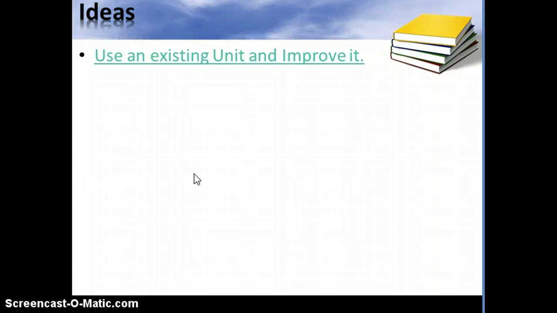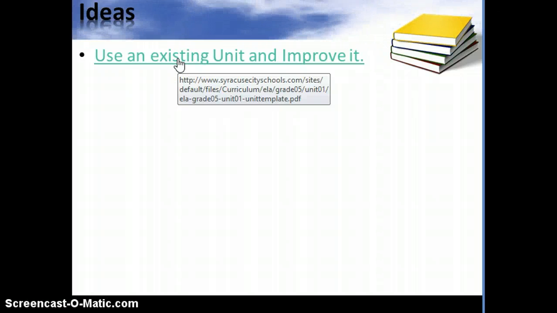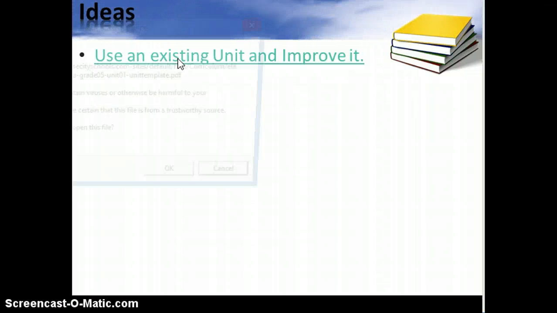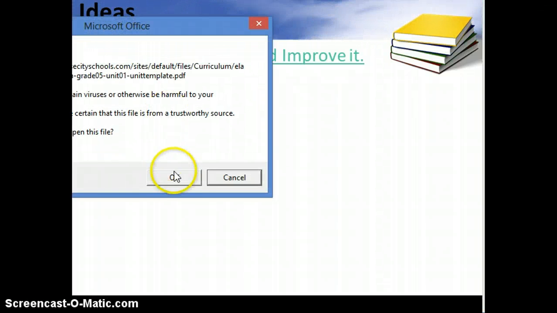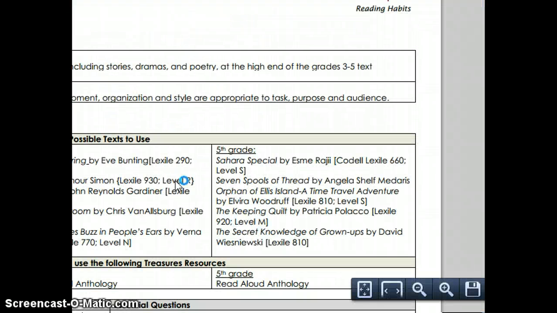I put a link here. Let's see if it's going to work. It's probably not going to be, my screencast screen isn't going to be big enough. Let's see what we've got. Yeah, that's just what I thought. Not big enough. Let me see if I can move this though.